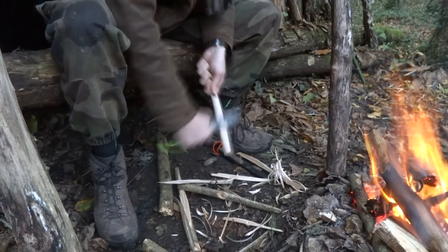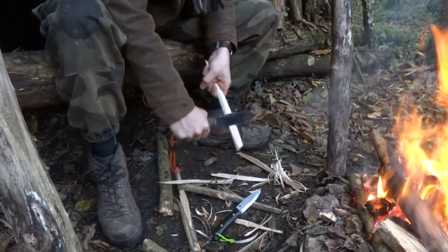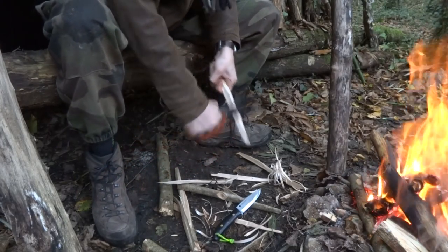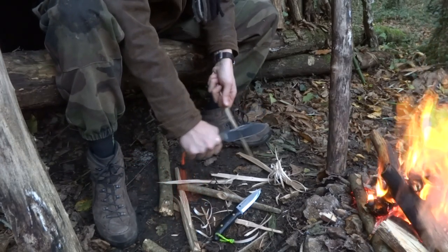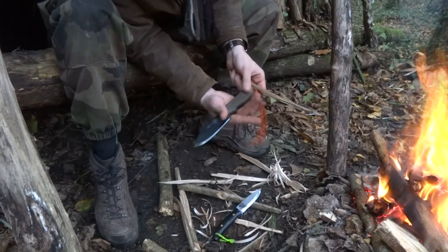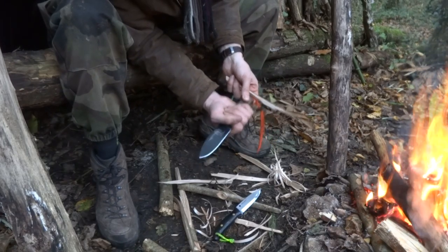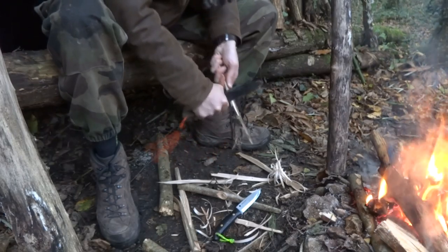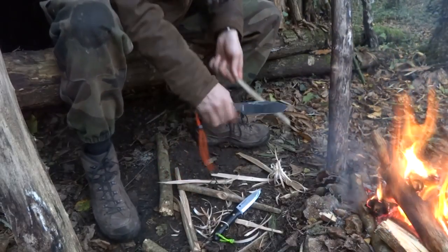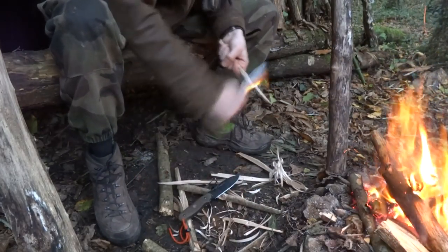The problem with the choil is that when you do a hammer grip, when you really need the strength for such carving as a feather stick, you can't choke up on the blade with the ESEE. If you want to choke up on the blade despite the choil, your first finger, the index finger, will not be as tight as if it were on the handle. So yeah, the big thing I have against the ESEE is that choil, which is really nice for fine carving, but it's really not good when you want to have a strong grip.